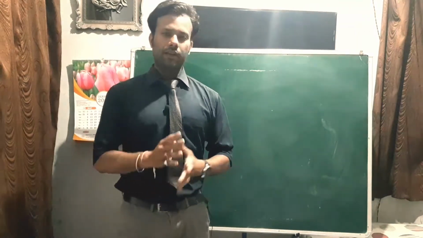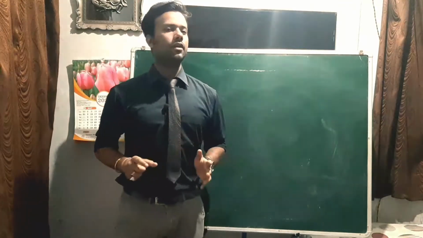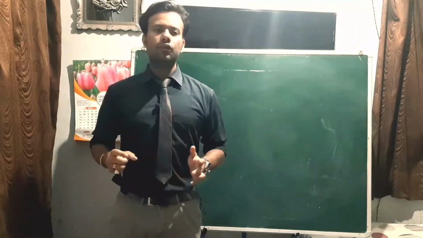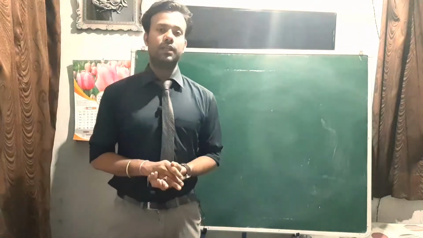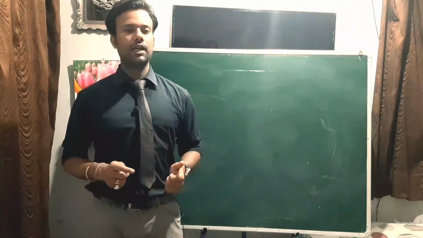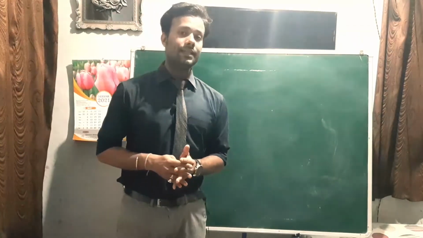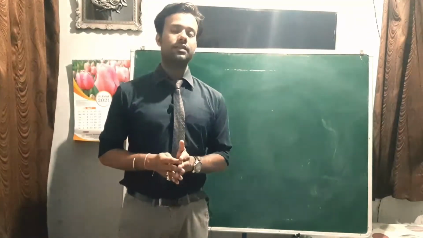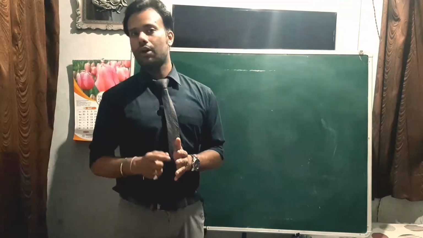Very good morning, class. In the previous video, I covered some basic concepts about the graphical representation of motion in one dimension. I told you how to calculate the velocity, acceleration, or displacement from these graphs. There are basically three kinds of graphs: first, the displacement time graph, then the velocity time graph, and the acceleration time graph. And there are some cases in these graphs further. So today I will discuss these graphs because in exams some numericals will definitely come from this topic.